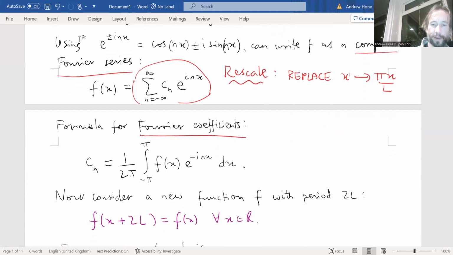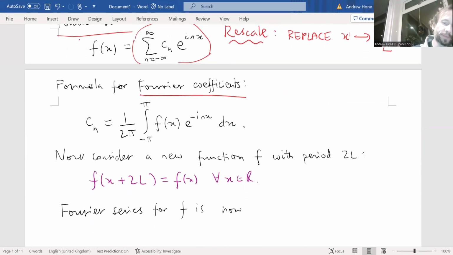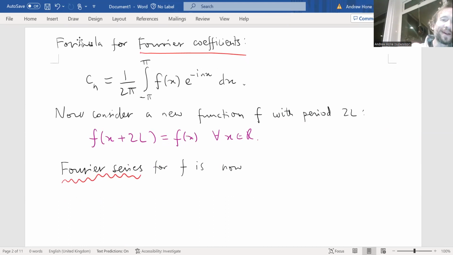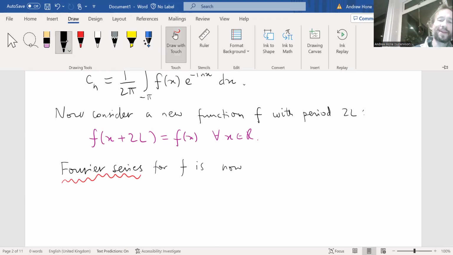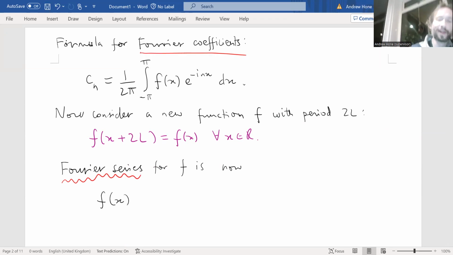Okay, so let's go down and write down what the Fourier series is. I'm going to leave a bit of space to give myself room to maybe do some more scaling in a minute. So I'll leave a gap in the front because I want to change something possibly in a minute. Again, I'll write the coefficients Cn. But now instead of i n x, I need i n pi x divided by L.